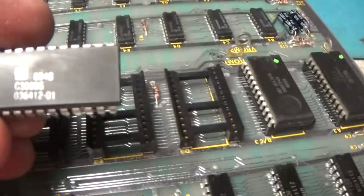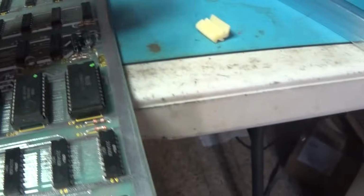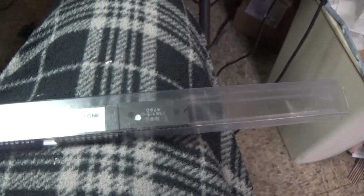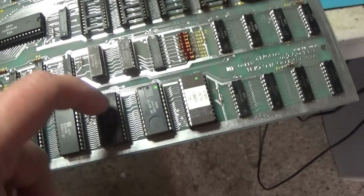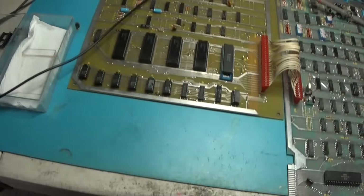It's a 412, and that's the one that's no good. And I do have some ROMs that I've saved, and I've got BattleZone ROMs, and I have a 412 in here, so I'm going to grab it out of here and pop it in, and we'll fire it up. Okay, I replaced that chip. They're all in the right way. I got the little scope fired up.